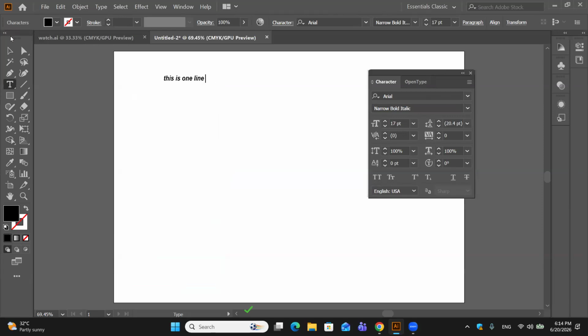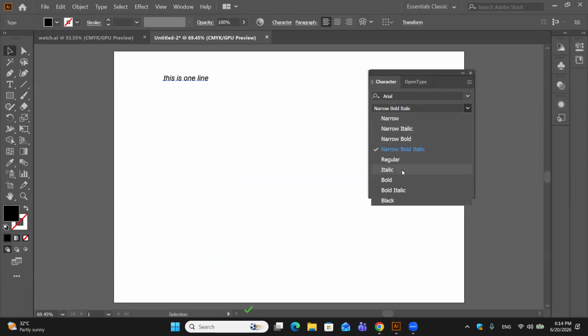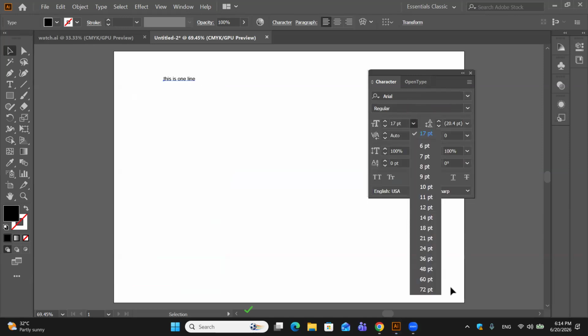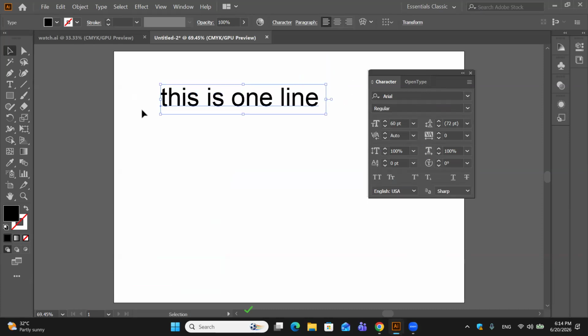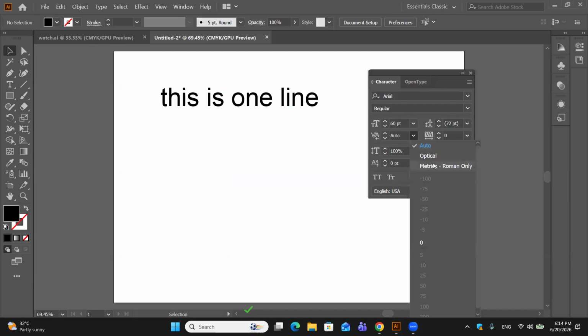Just a single line, and I want a regular font. I'll increase the text size. And now what is this? This is auto, optical, metrics, roman only. Mostly it comes by default, it is auto.